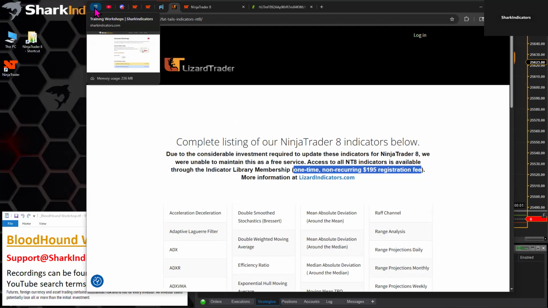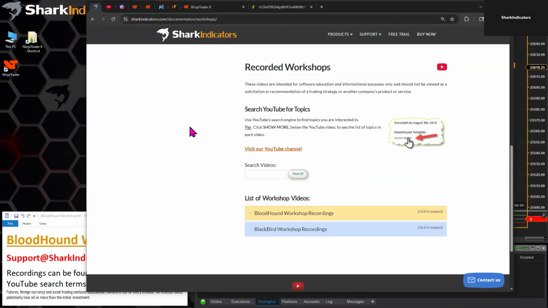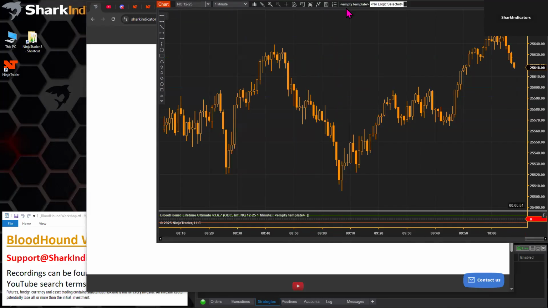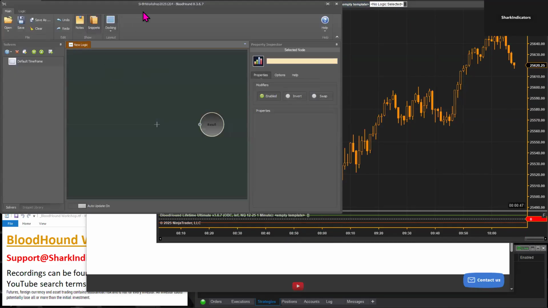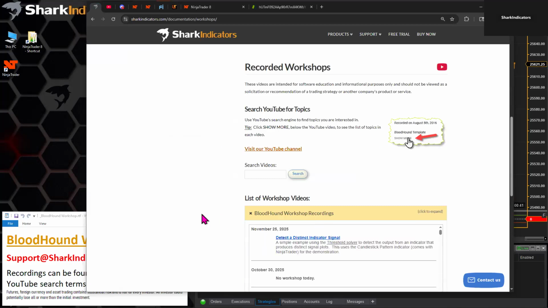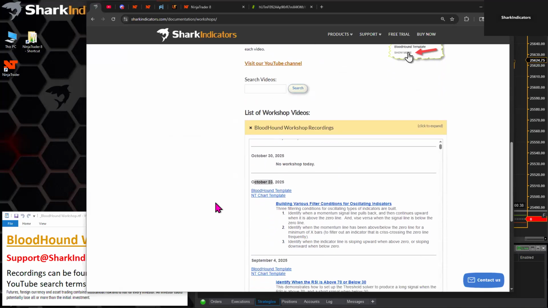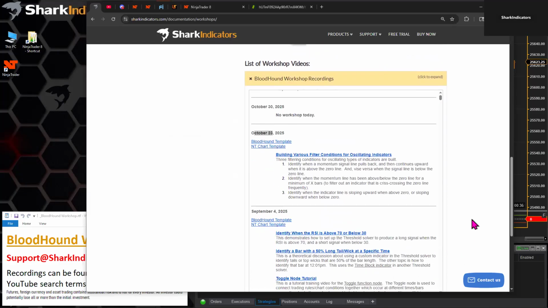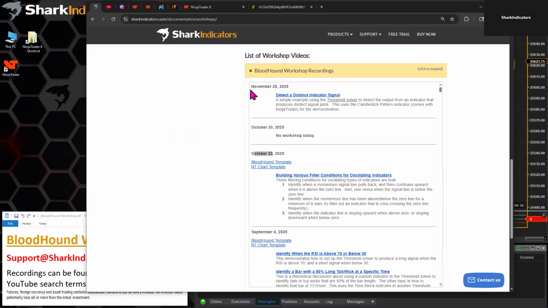Now, back to what I was mentioning earlier about not wanting paid indicators in these Bloodhound workshop files here. I said I'd mention it: you can download them here. Typically, I'm not sure why, but this should have the link to download the Bloodhound file here.